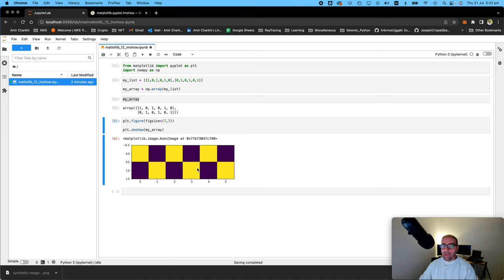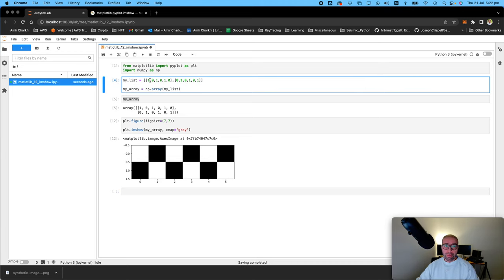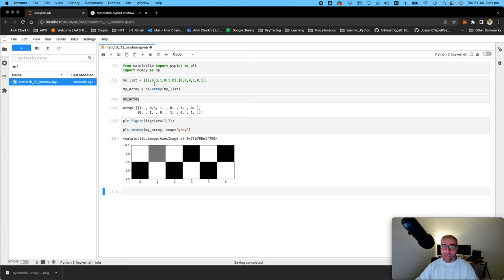Can I change the colors? Of course, you just need to change the cmap variable. So I can easily change the cmap to gray. It's going to be black and white because there is no gray value here. It's just 1 or 0. But if I change just one of them to 0.5, I want to show you that you can actually make a gray color if you change that value to between 0 and 1, not absolute 0 or absolute 1. This is the very simple use case of Imshow.